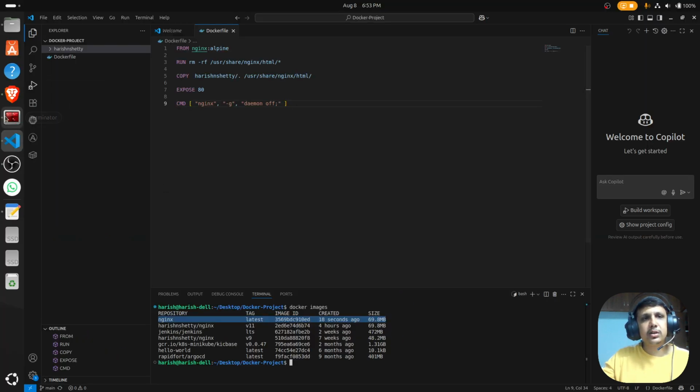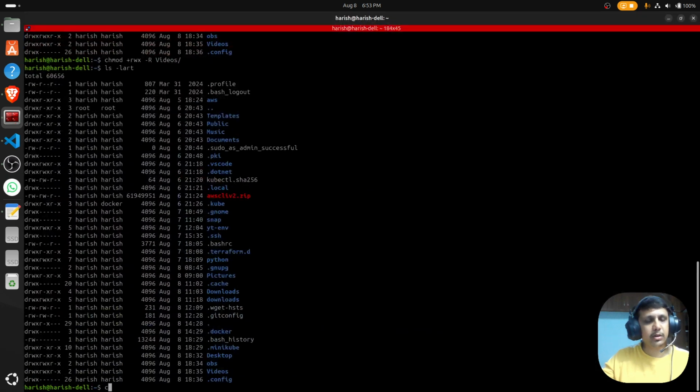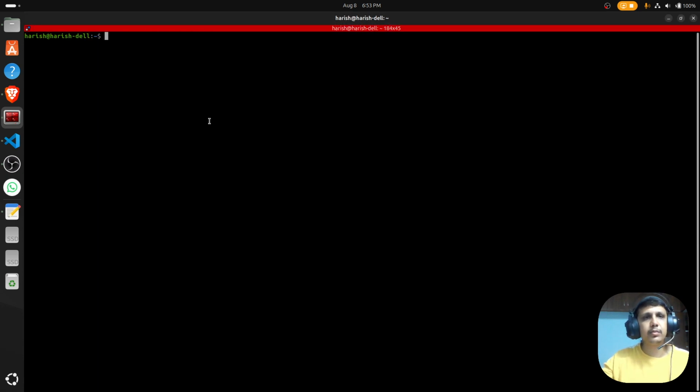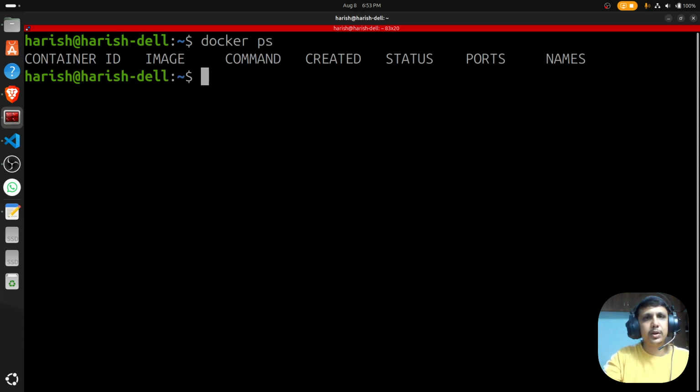Let's host it. How will it work? Open the terminal, docker ps. Nothing is running. Docker run, in detach mode, port 80, and the name is nginx. Then give the image name nginx, that's it.